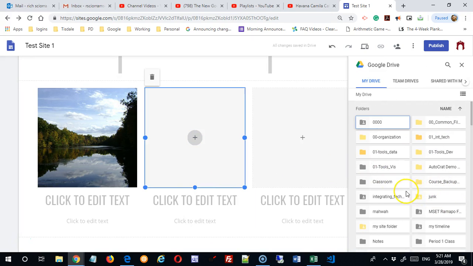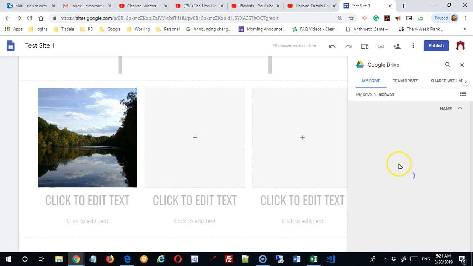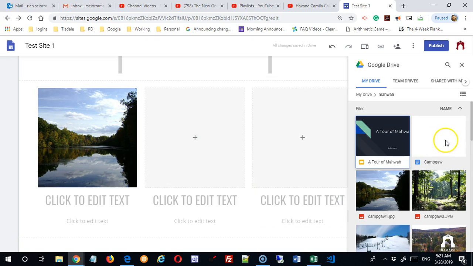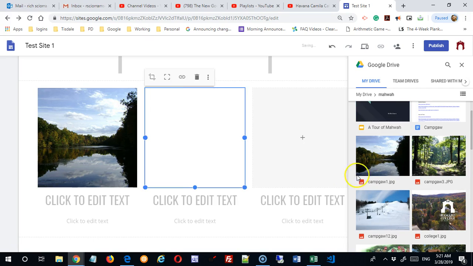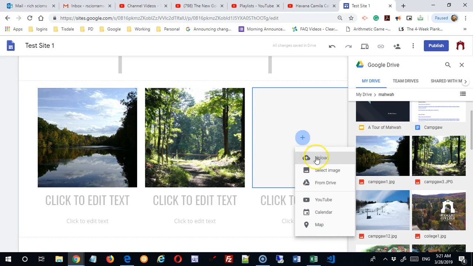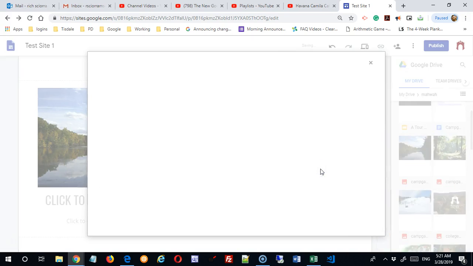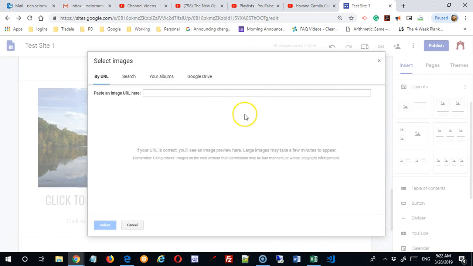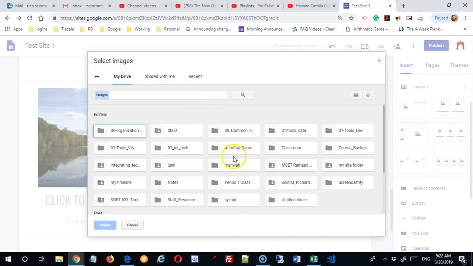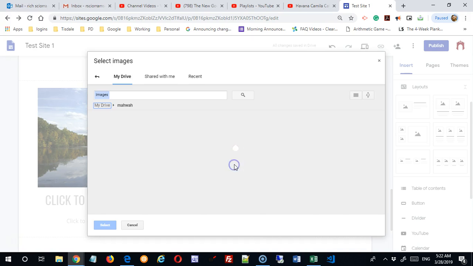It's the same thing really that I just saw, just a different layout for accessing it. There's one. And I'll just go back to select image. I find for this particular task, especially if I know where my images are, that's a little more efficient.